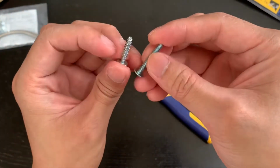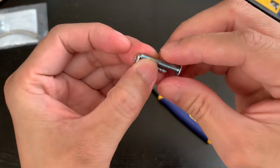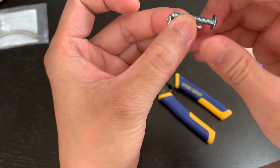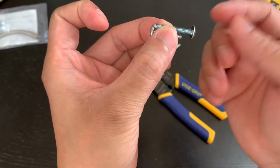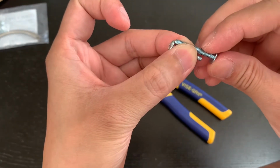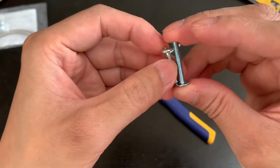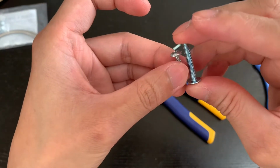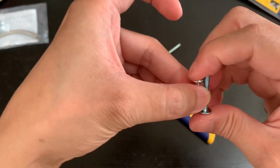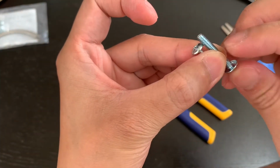So basically, we're gonna make sure to put them together so you can see the size that you needed, because we need to copy the length of this one. I put it on the wrong way. So this is the right way to do it.